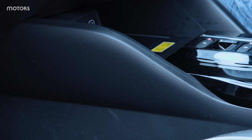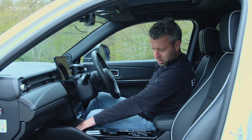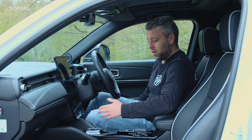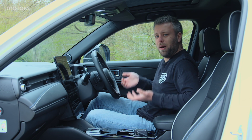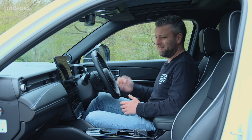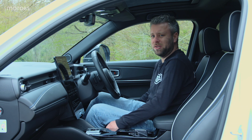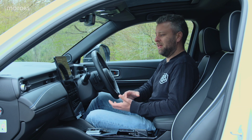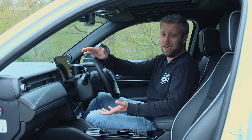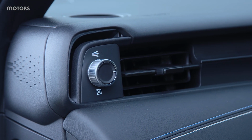Some of the material functions and the features aren't as nice as I'd expect for a car of this price though, and even though you do get wireless charging down the bottom, you don't get some of the upmarket touches that I'd expect of a car at this price point. It all just feels a bit tinny and a bit rattly and not as nice as you'd want it to be. The tech is in here, but I feel like this huge screen is almost made to distract you from other features that they might not want you to look at.